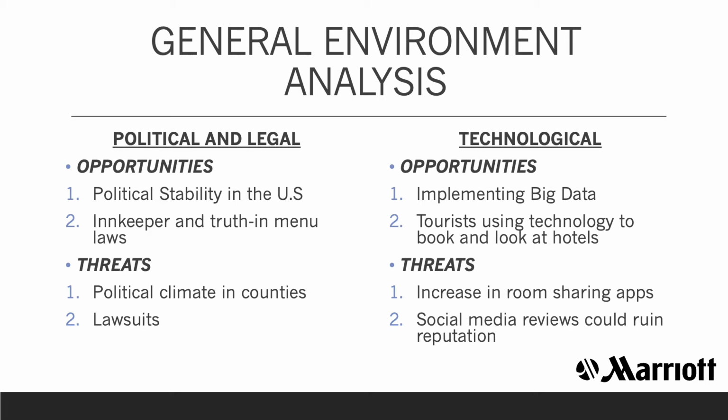Luckily for Marriott, they have made it a goal to locally source 50% of produce by 2025 and locally source 95% of products by 2025 in categories such as meats, bottled water, and cleaning supplies. These laws put in place for hotels help Marriott avoid lawsuits, which is seen as a legal threat to the hotel industry. In addition to this threat, the political climate of a country can disrupt the function of a hotel, such as implementing travel bans.